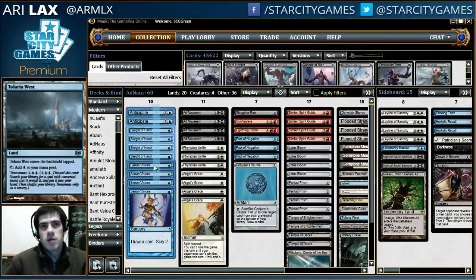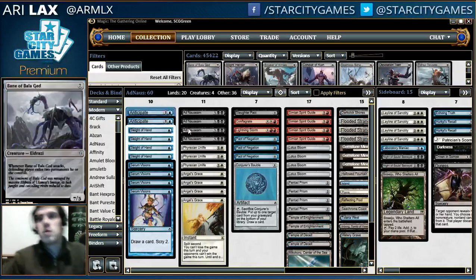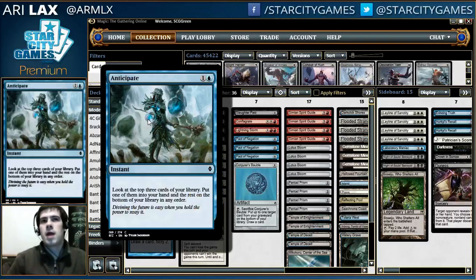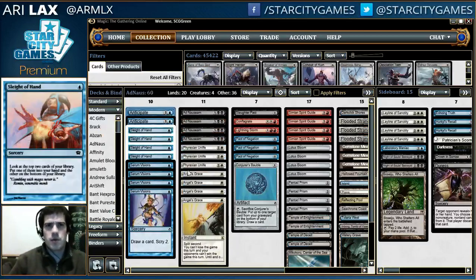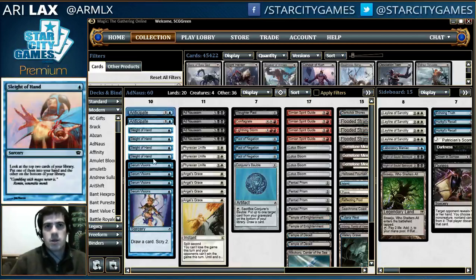You got a bunch of cantrips. Anticipate is one that was not actually a card the last time I really looked at this deck, which was around Pro Tour Valencia, which was Born of the Gods. So it's probably a year and a half on, this card was in Dragons. So it didn't exist, and you had to play Peer Through Depths, which isn't great because it doesn't find lands. Sleight of Hand and Serum Visions are pretty obvious. You just max out on the 1 mana cantrips.